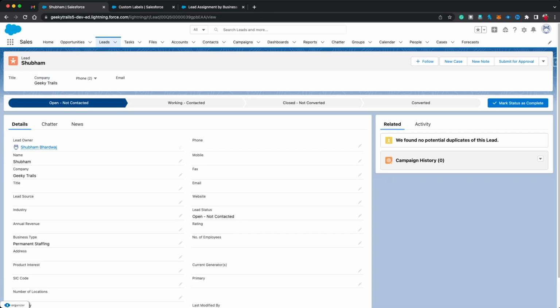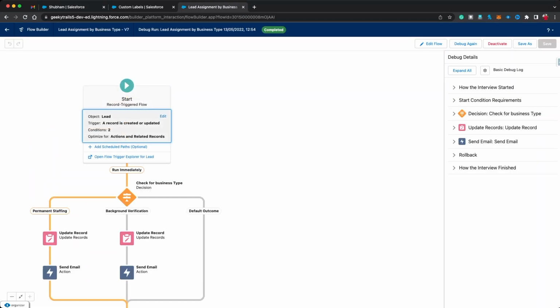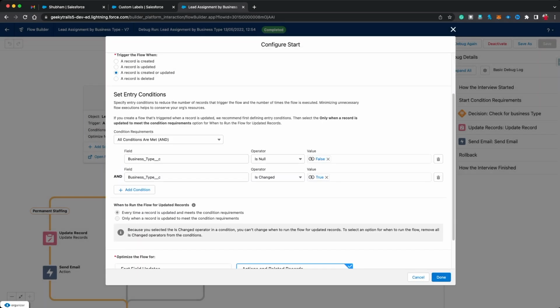Salesforce does not check whether the initial value is null and then changes to permanent staffing. It will take the first value as permanent staffing, and it doesn't compare with the second condition. So our second condition failed, and that's why we are not changing the record owner in our creation, or you can say while we are creating the record.